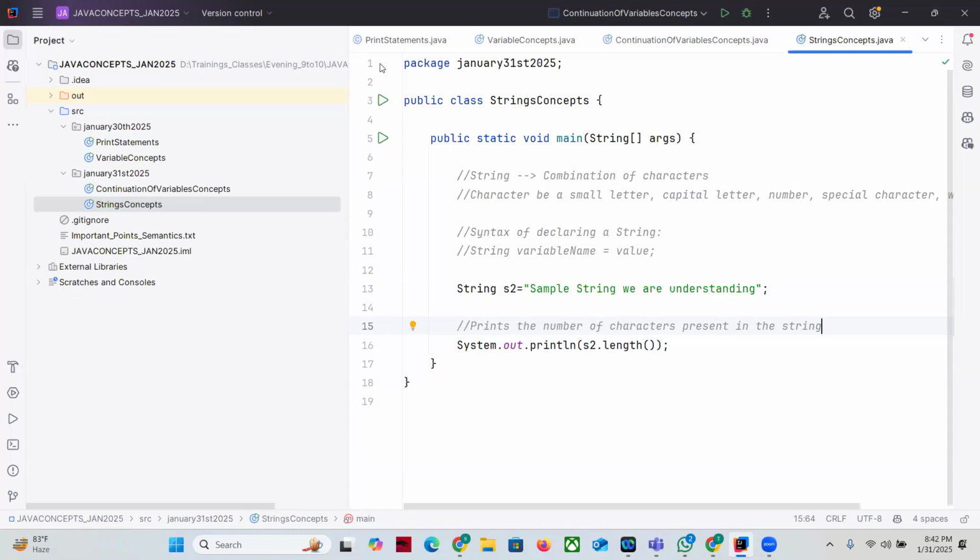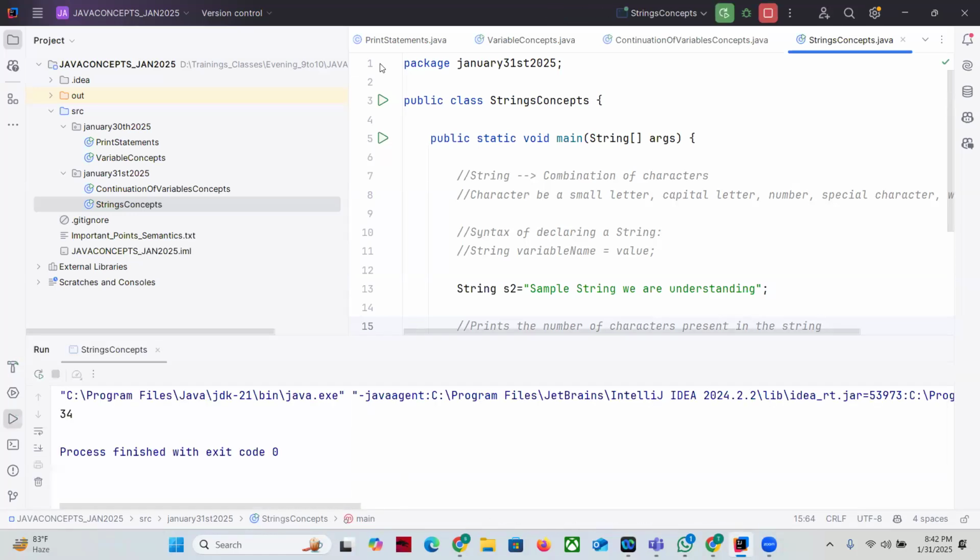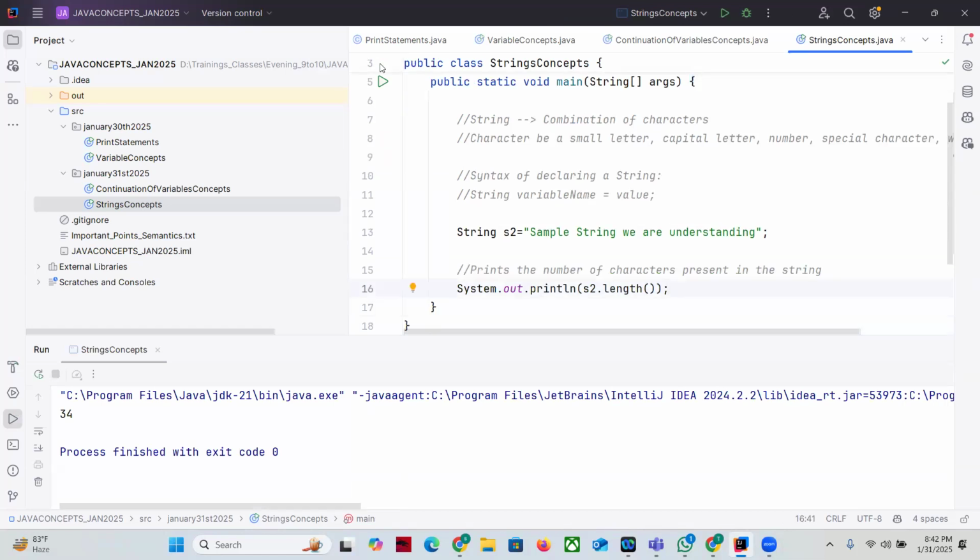That is 34. Yes, 34 it is. I hope everyone is clear so far. So you used the length function, right? The dot length function. Got it.